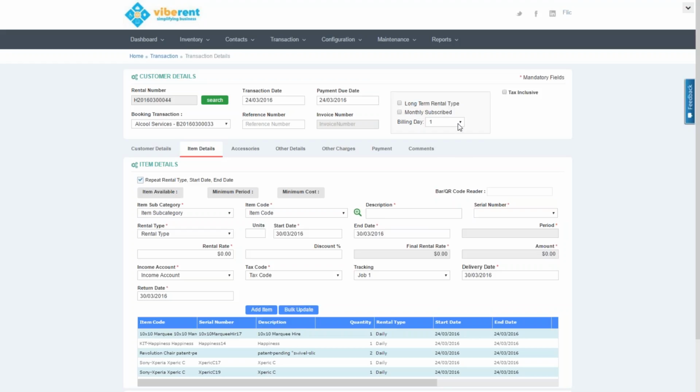However, for cash flow purposes, if you want to invoice customers based on when they rent during the month, say for example, this customer rented on the 7th of the month, so this customer will be billed on the 7th of each month, then you can simply specify the billing day. So therefore, Viberent provides you with two distinct options wherein you can specify how you wish to invoice your customers, either on an anniversary basis each month or at the end of the month.